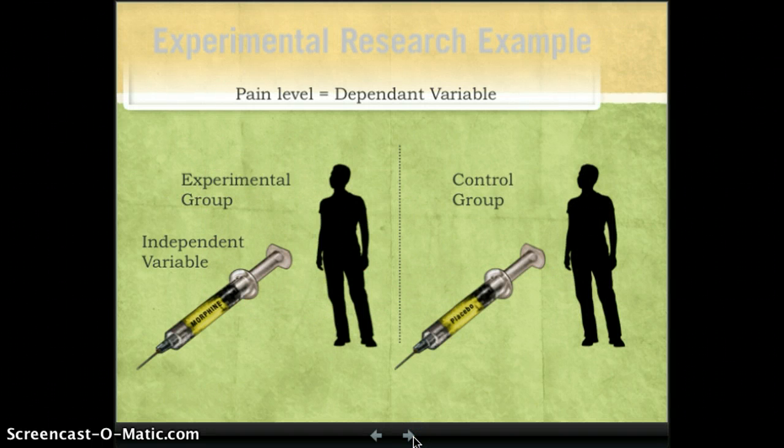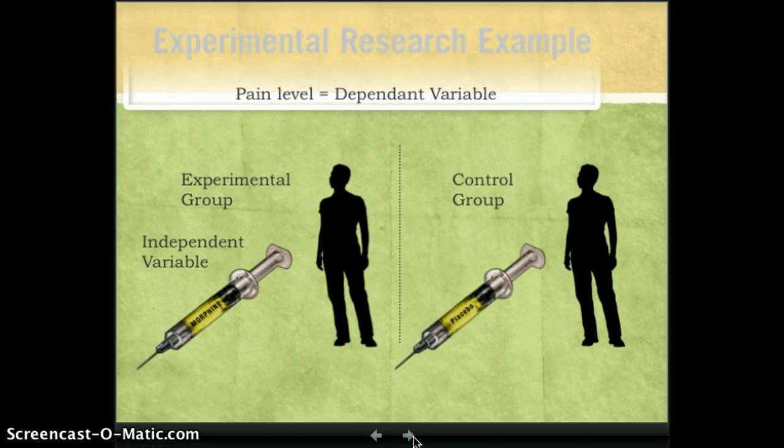If we had a research study that was looking at how we can control pain, let's use headaches for example. What we might do is draw a sample of headache sufferers, migraine headache sufferers, from the overall population. Then we can divide that sample into two groups using random assignment.